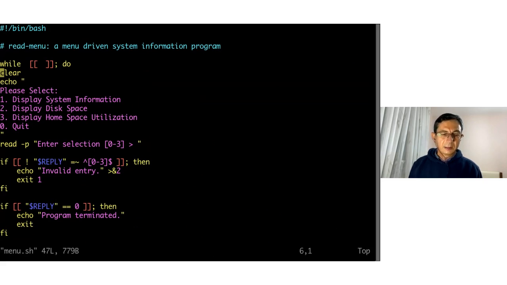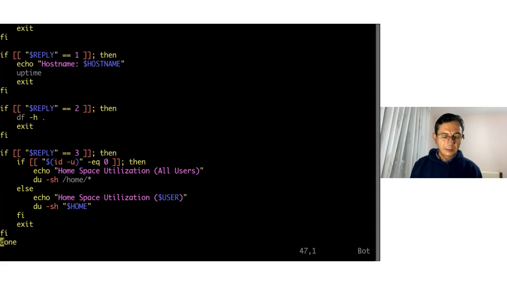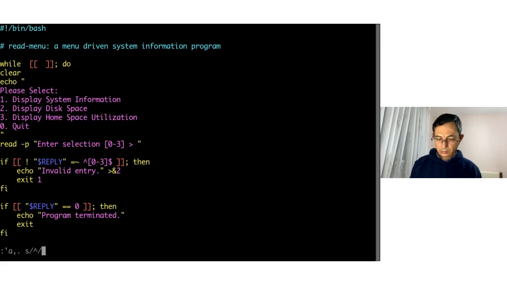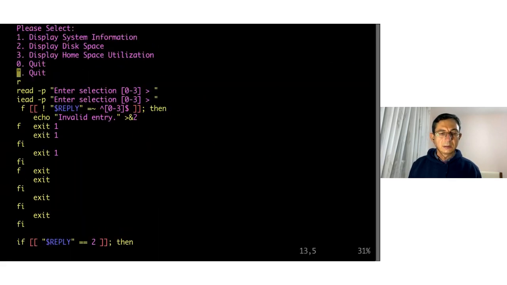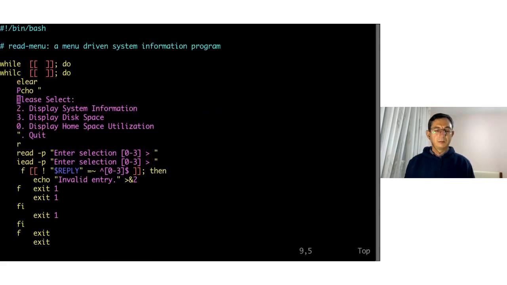I am placing a mark with letter a in this line, and then let me go to the line before the last, and then from the line that is marked with a up to the current line, substitute the beginning of line with 4 spaces. And so I moved all the lines to the right with some spaces in order to make the program more readable.